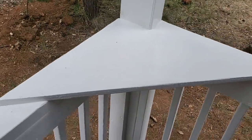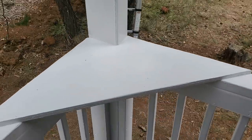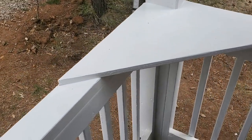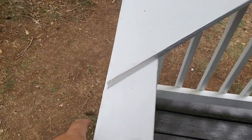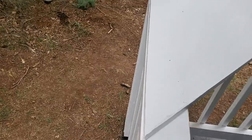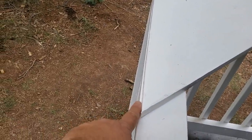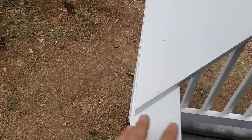My little table right here came out pretty good. Everybody was concerned about water getting up under it and seeping into the plywood and rotting. But I got it caulked up really good, and I cut it a little bit short so the water wouldn't run under it. Do that on both sides. So it's got a good coat of paint.